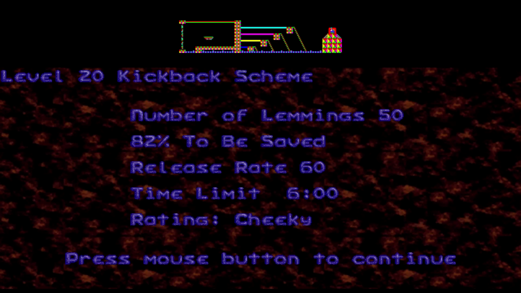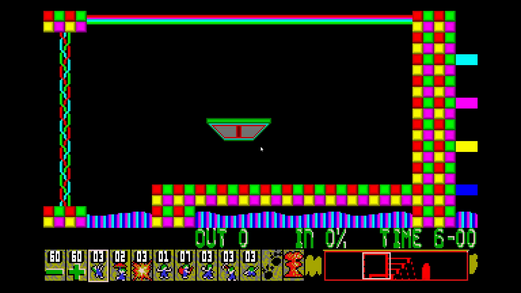And on to level 20, the final level of Cheeky. This is another pretty popular one. It's called Kickback Scheme. Don't ask why it's 82% to be saved. That was just random. I mean, most solutions are going to save either 96 or 98%.